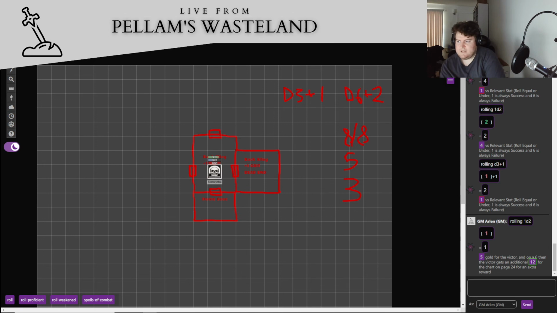But can you buy, I don't think you can buy any of the other permanent things, like a new weapon or anything like that. So nothing on that front for us.